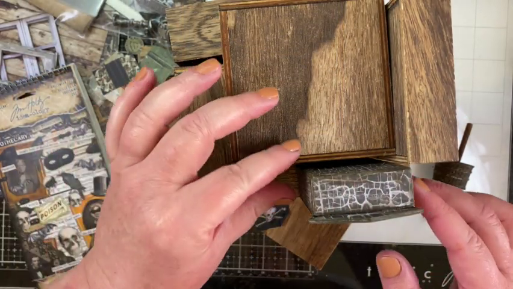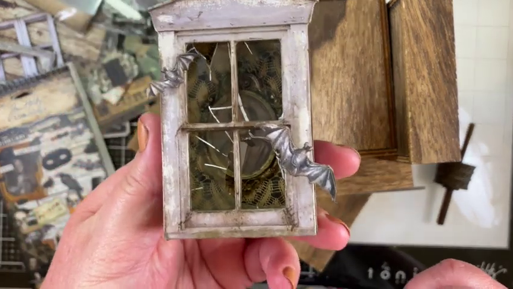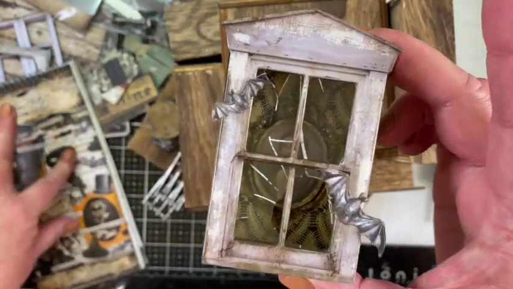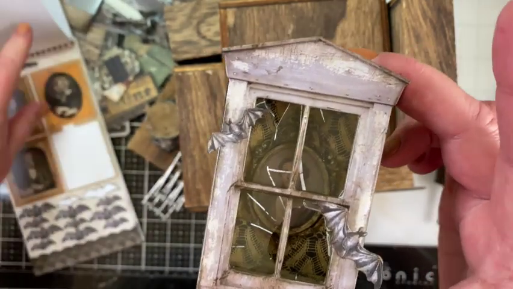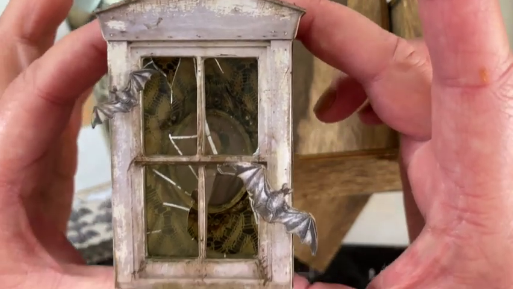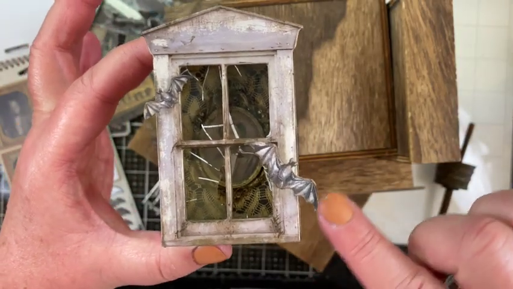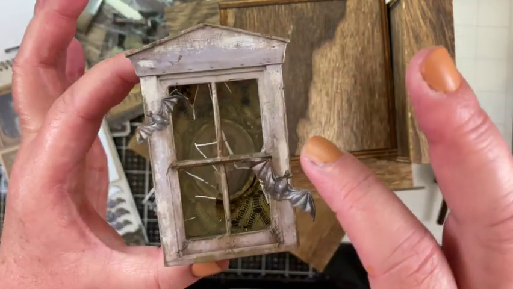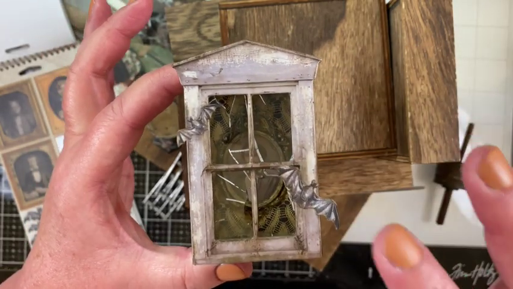For the latest update, I do have this little window finished. So if you look inside, you can see I have that deco frame with the portrait from the sticker book that I was in the process of making earlier. So I did trim that from around the back of the frame, and then I went ahead and put that in there, and then I trimmed the shattered window transparency off, and you can see the window is really dirty because I put a lot of distress crayon on it. I wanted it to be dirty.